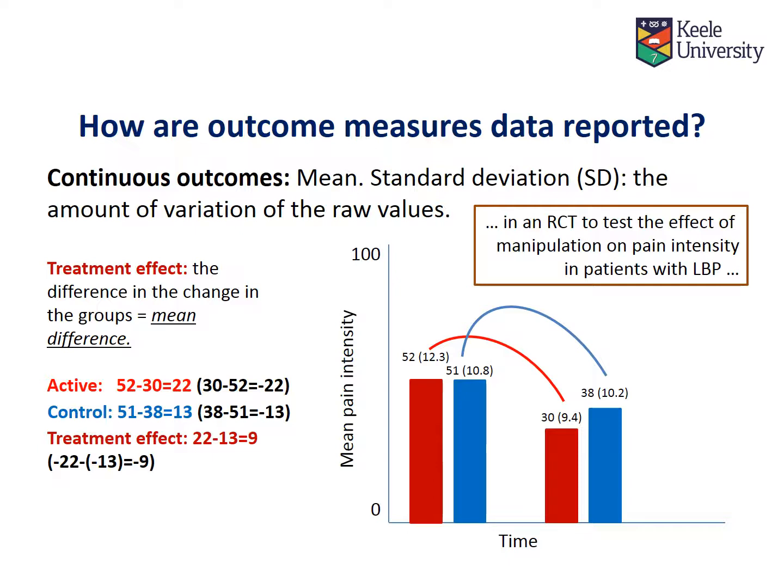You can do the whole calculation in a slightly different way, which is calculating the change from baseline. Instead of saying 52 minus 30, you will get 30 minus 52. You, of course, will get negative results, and the final treatment effect is minus 9. As long as you understand what it means, meaning there is a mean reduction of 9 points on the scale of 0 to 100. And this is the treatment effect size, or the size of the treatment effect.